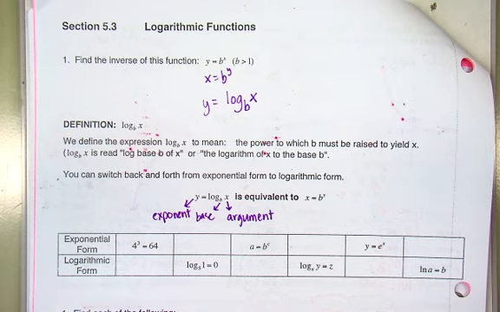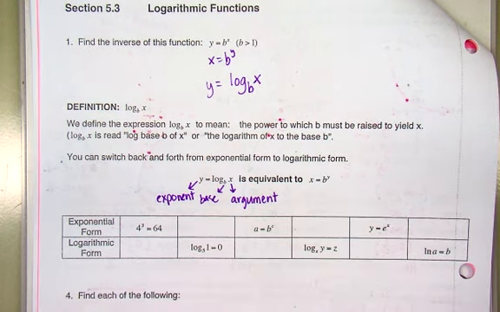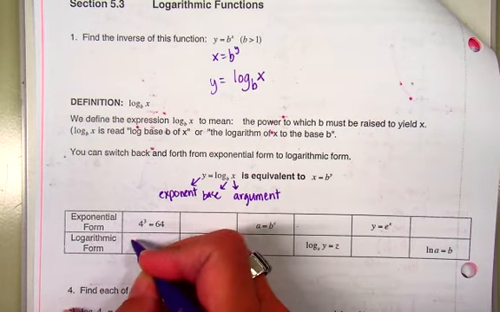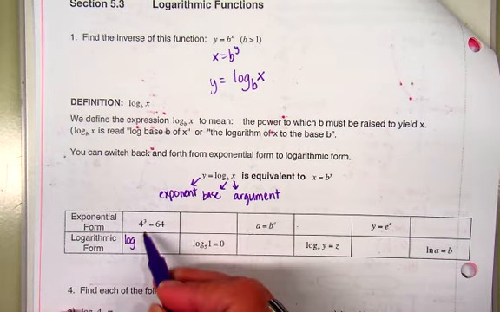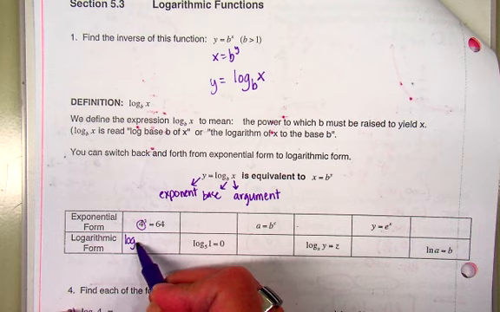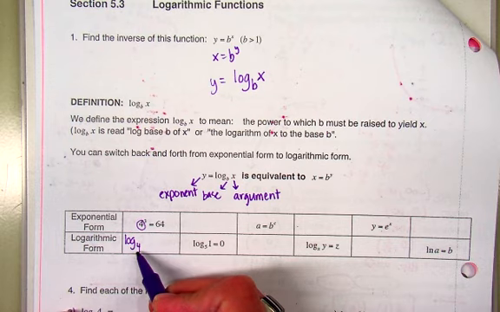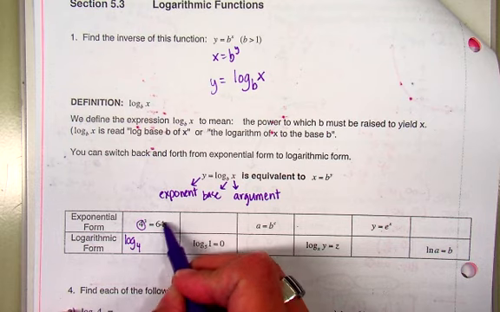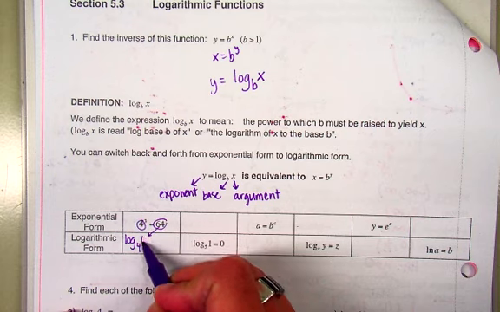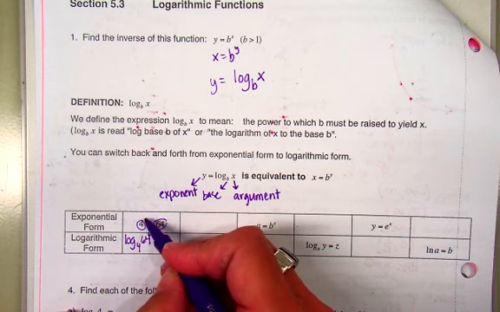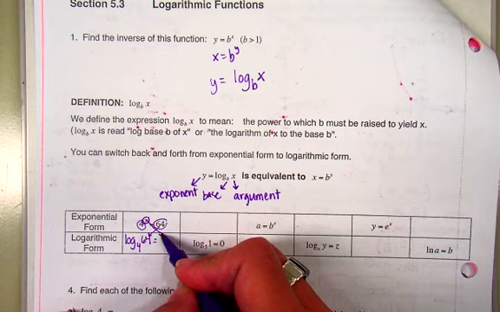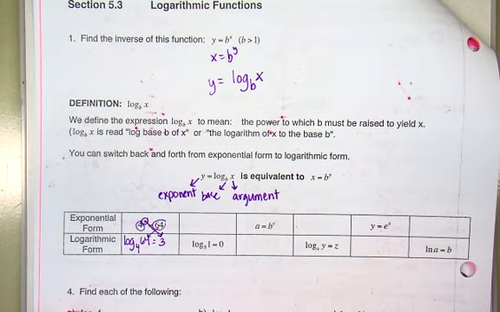So now when we want to fill out this chart, flipping back and forth between exponential form and logarithmic form. And so 4 to the third, if I want to rewrite that, 4 to the third equals 64. Rewrite that in log form. I just write log. The base of the exponent is that number 4. That comes down into a subscript. The argument is now the 64. So those are basically switching sides. And then the exponent comes to this side, and that is equal to 3. So we have log base 4 of 64 equals 3.